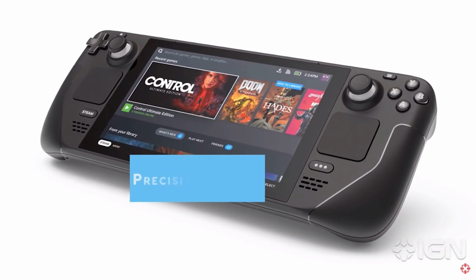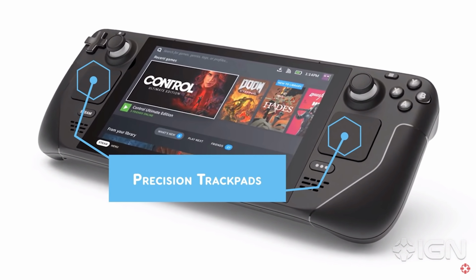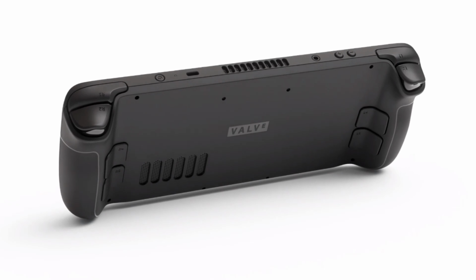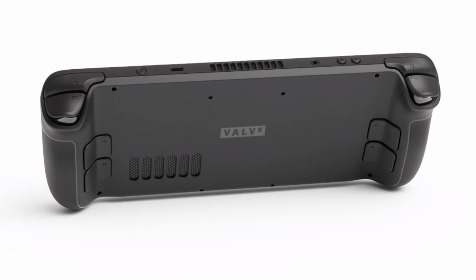It has not one but 2 touchpads on each side of the device, giving the player more options in terms of gameplay and navigation. And also on the back of the Steam Deck, you will see what I believe are called scuff buttons. Other features worth mentioning with this device is the fact that anything at all you can do on Steam, you can do right here on this device. That's chatting with your friends, that's messaging them, that's downloading games, all of it. Everything you can do on Steam, you can do here. There is no difference, and I gotta say that's amazing.